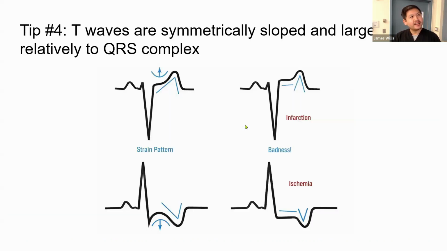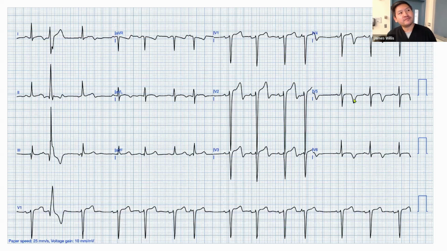It's hard to explain. So tip number 4, T waves. You can look at the T waves. In ischemia they can be very broad. They can be symmetrical. It's hard to explain with words, so I'll show you some images. Here you see these fat T waves, and if you were to really draw some lines and measure out the slopes, they're symmetrical. And you have some almost biphasic as well here, excessive discordance maybe, with a very deep S wave. But this is concerning for Wellens, a Wellens type pattern.